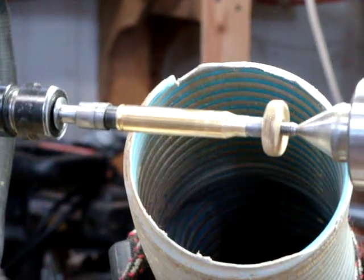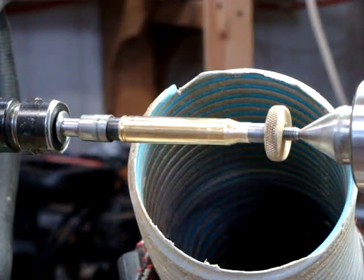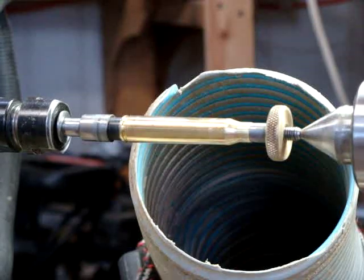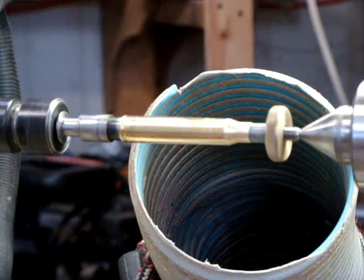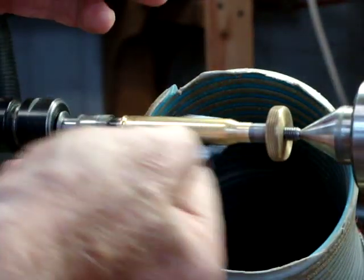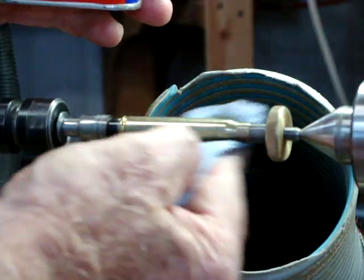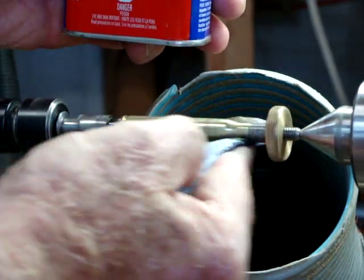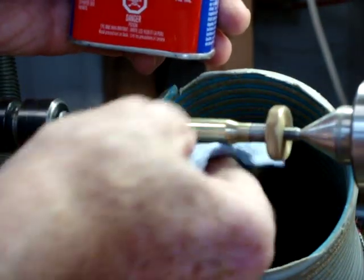Okay, here's one on the lathe, just about ready to go, and what we'll use there is some Brasso. Shake up the can of Brasso real good. Turn the lathe on, put some Brasso on a folded paper, take your towel and polish away. It'll go black, very black. And we'll give it another shot. But when we take the black away, it'll be very, very shiny and smooth.